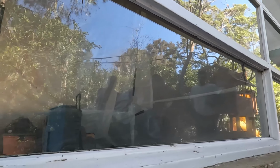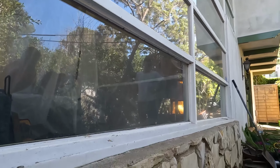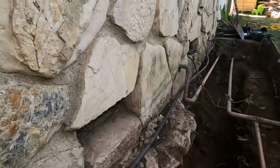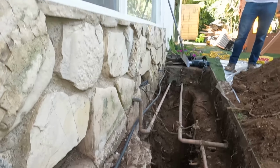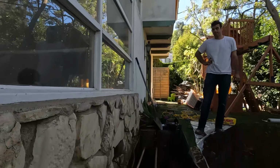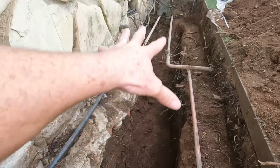So this client got very, very lucky where it was just sort of localized and it didn't spread to other places that we've seen in other projects. So, but this is what it takes here. See the soil here, it's really wet. So what we're gonna do now is allow this trench here and let the sun and the elements dry this soil, because what that will do is it'll strip the nutrients out of any root system that's in the ground here.